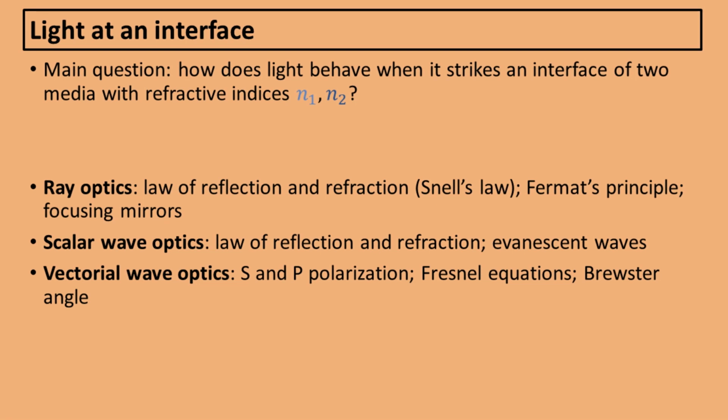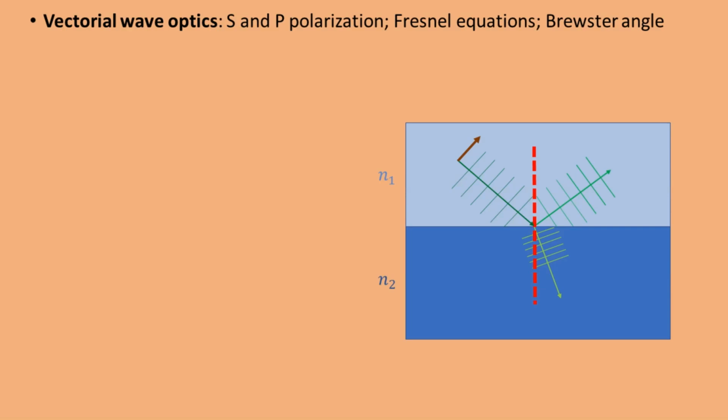Now let's see what we can derive using the full vectorial electromagnetic wave model of light. We're going to derive the reflection and transmission coefficients, which we will see are dependent on the polarization and the incident angle of the incoming light. To derive these coefficients, we'll do the following steps. First, we'll derive from Maxwell's equations that the tangential components of the electric and magnetic field should be continuous at the interface. Then, we'll derive the relation between the electric and the magnetic field, also using Maxwell's equations.